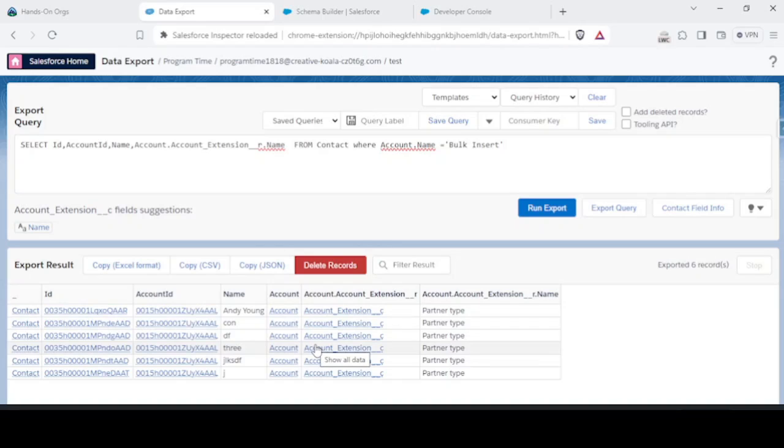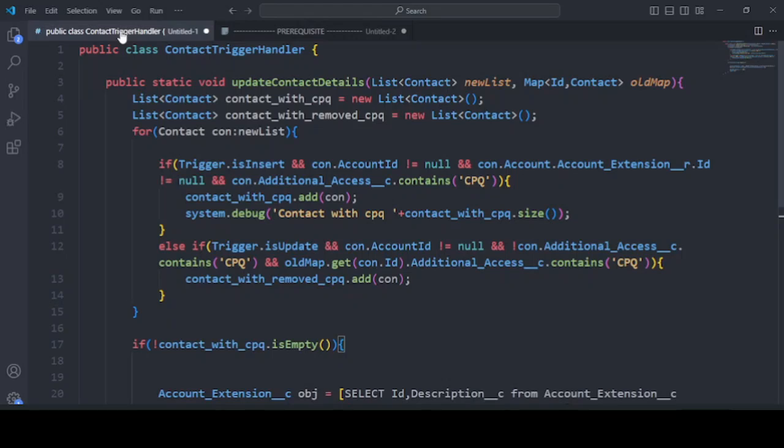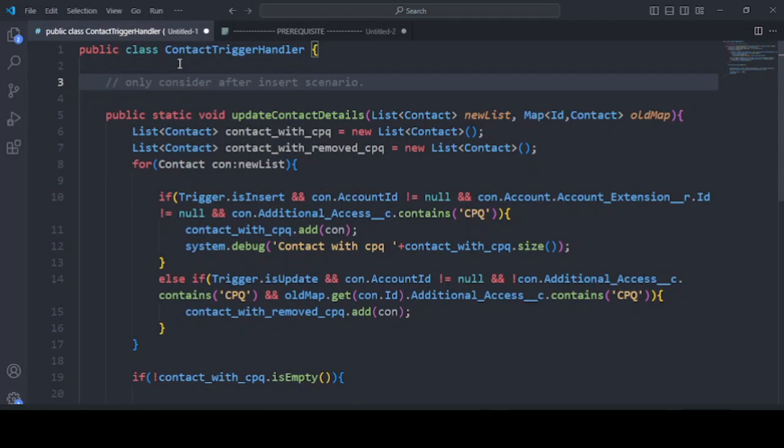Now the scenario would be pretty tricky for you guys to understand. So yeah, this is how it works. Just a spoiler before the initial story. I have just created this, and this is not production ready code, guys. This is just a brute force approach, and for now we would only consider the after insert scenario, because only after the contact is inserted would we be firing this event, right?